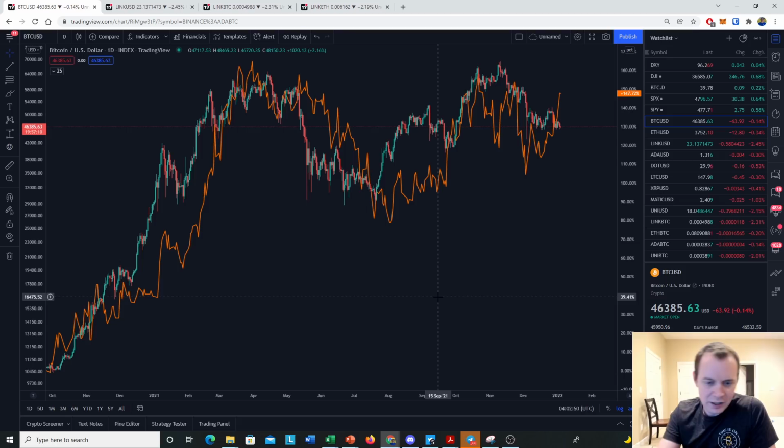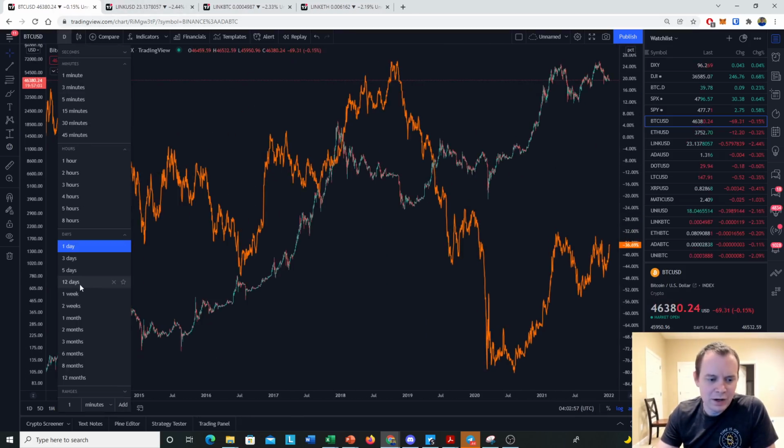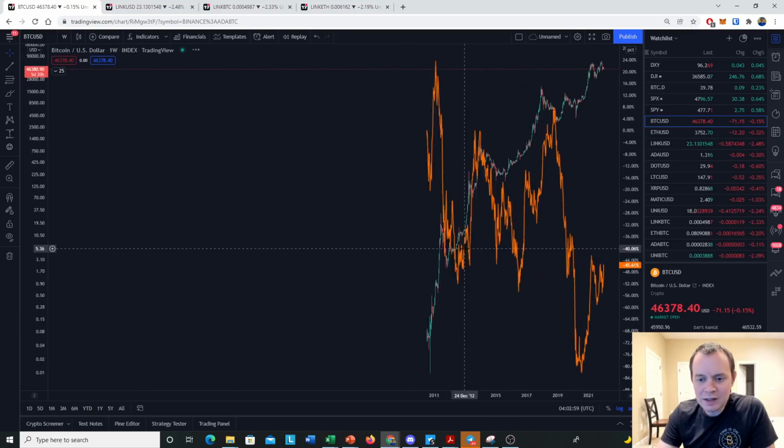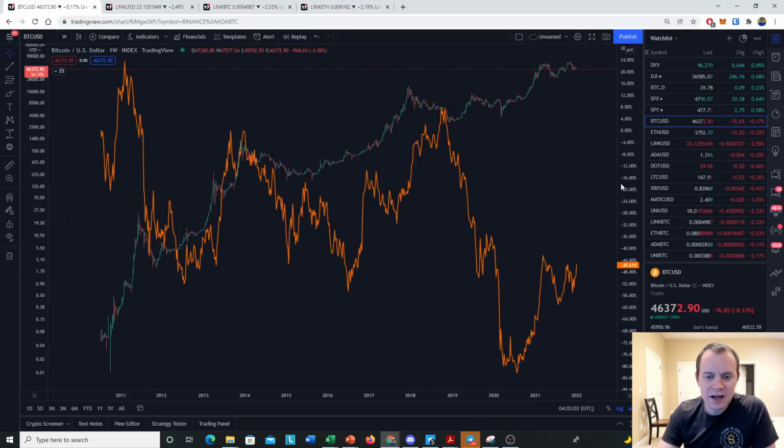The other thing we should do, though, is zoom out some. Because it's easy to look in on this one thing here locally and kind of miss the bigger picture. So if you zoom out, at this point, I think it's safe to go ahead and switch it over to the weekly time frame. What you'll notice is that not all of the peaks tend to be corresponding with Bitcoin's peak.